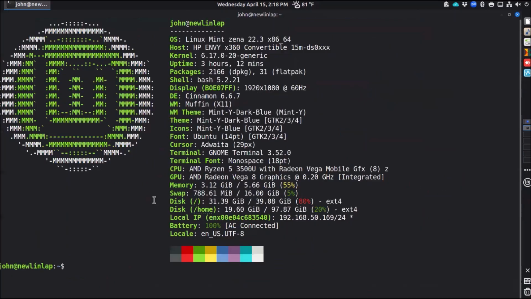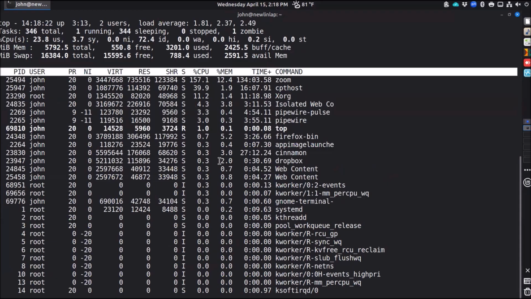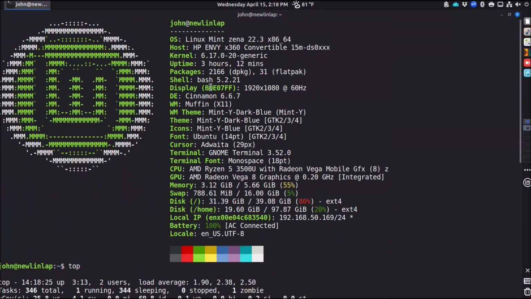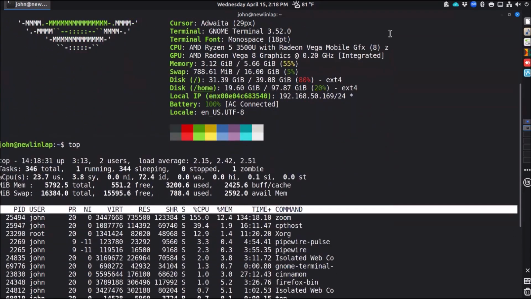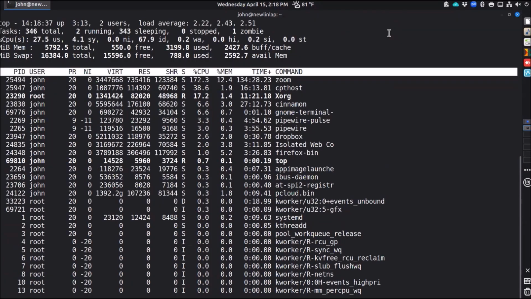Make this full screen. Now, the one that comes with your distribution is a program called top, T-O-P, and it runs inside your terminal. Because if I scroll up, you'll see, oh, there's the beginning part. That's where my fastfetch is with all my information. That's something I added extra to my terminal. But you can see we're still in the same terminal. It doesn't run separate.